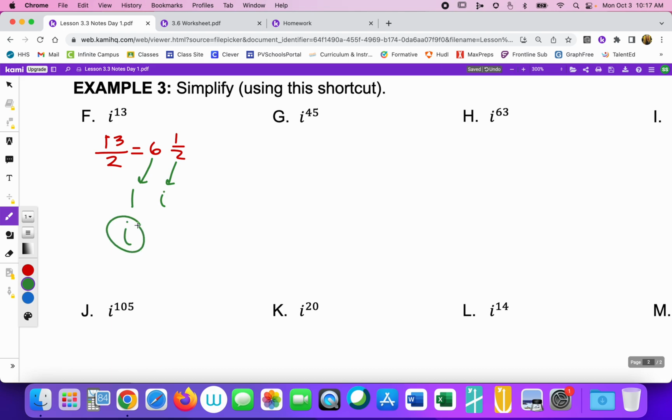On the front, we did i to the 13th. We just did it the longer way. Did we get i? Yes, we did. So either way, the answer is the same. Now we also did i to the 45th, but that took a little bit. If we divide 45 by 2, what do we get? 22 and a half. 22 is an even number, which would indicate a positive 1. So an even big number is a positive, an odd big number is a negative. That's the only difference between the two. So this would give you a 1, this would give you an i, which gives you just i. If you want to write 1i, that's fine. Either way, it's there.